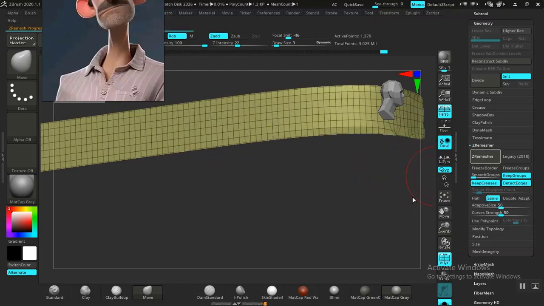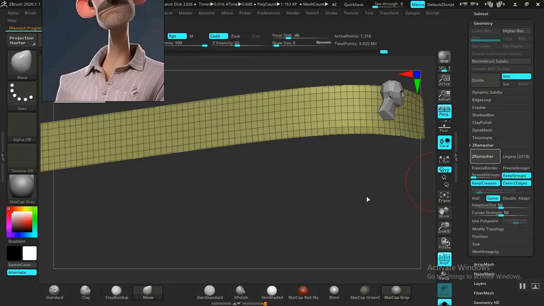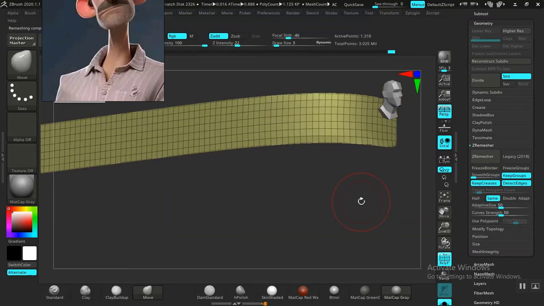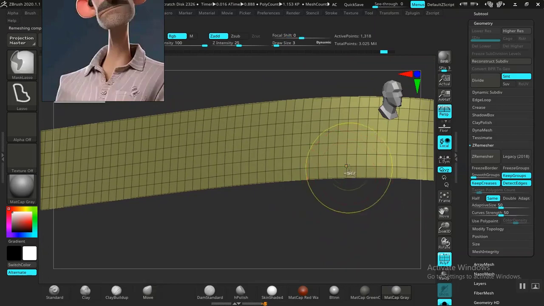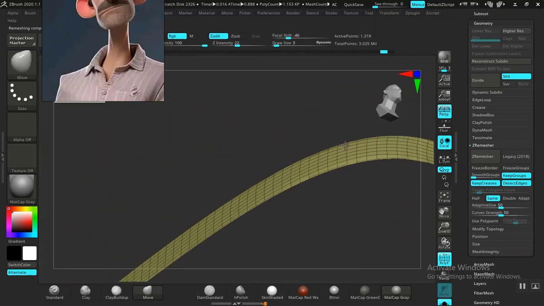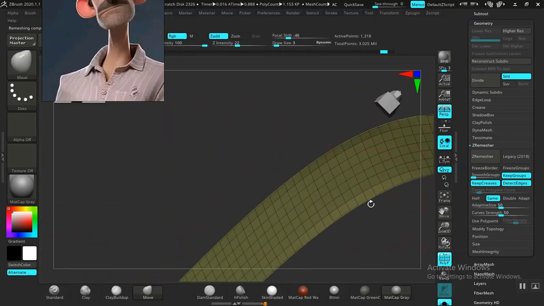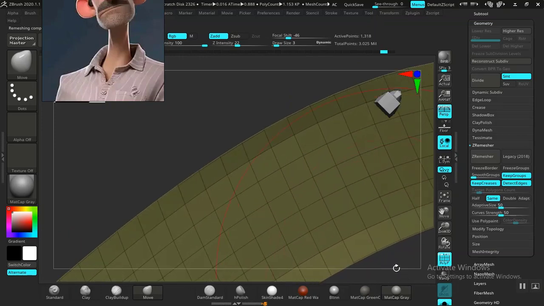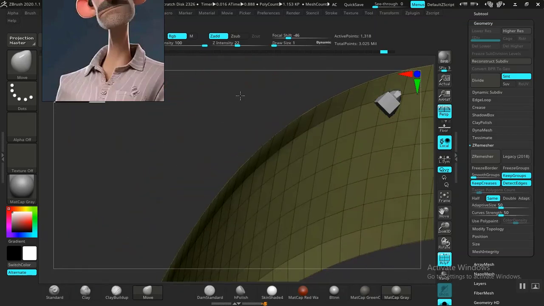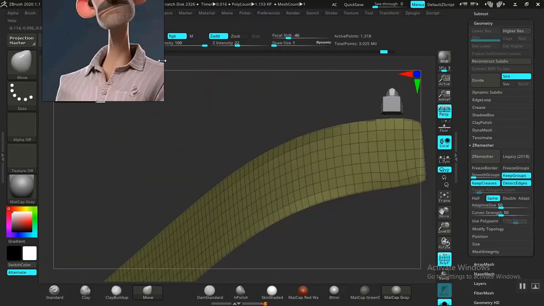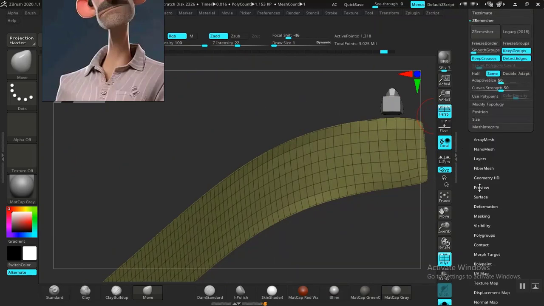Let's do same. And do that. I think there's something here I need to fix. You just kind of want to make sure everything is working accurately as it should.